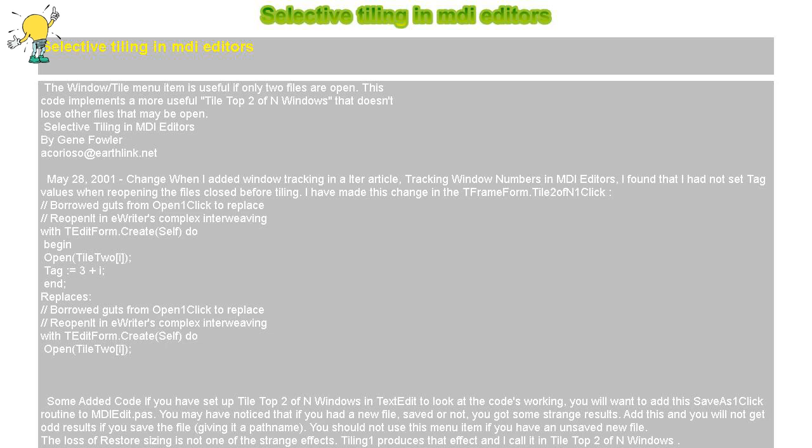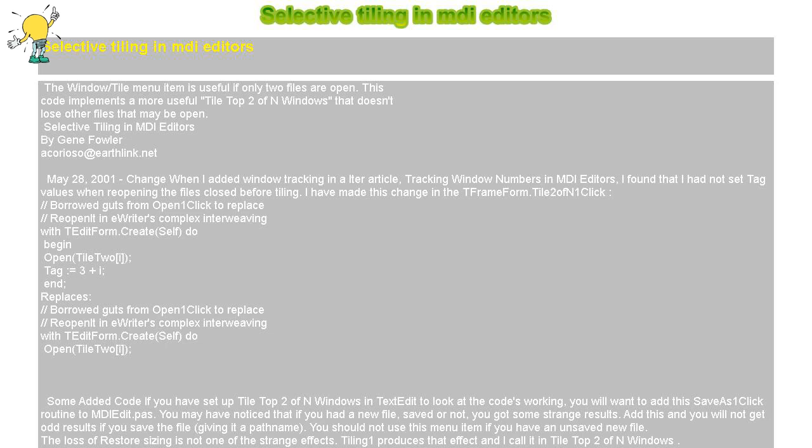MtInformation, mbOK, 0. LockWindowUpdate(Handle); Tile1Click(Sender); LockWindowUpdate(0); and else if TileTwoofN1.Checked and TileTwo.Text is not empty then begin LockWindowUpdate(Handle); for I equals 0 to TileTwo.Count minus 1 do. I borrowed guts from Open1Click to replace ReopenIt in eWriter's complex interweaving.